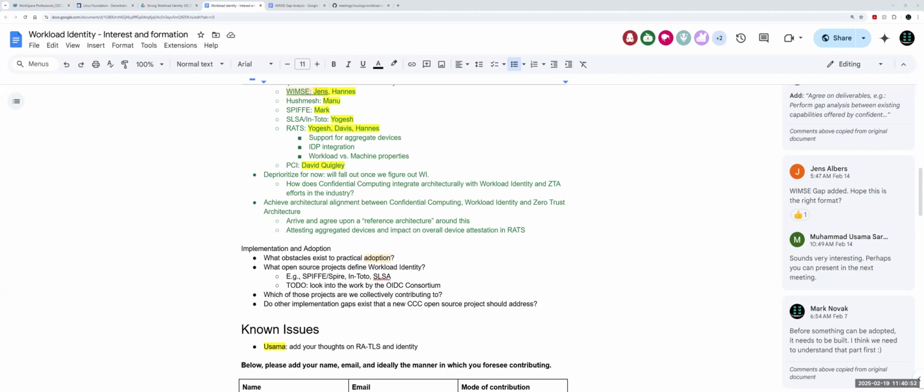I also did not hear that these workloads will change the physical host while remaining the same thing.